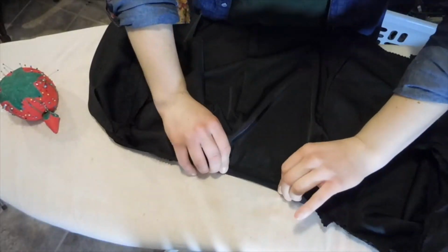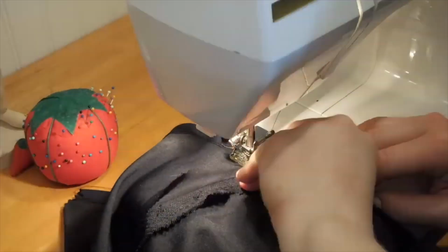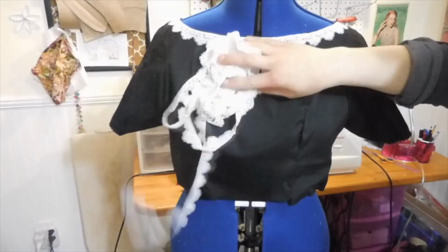Lace trim. Honestly, I felt like I was in a Jane Eyre novel when I was going through and looking at all the lace, thinking I was Elizabeth Bennet getting ready for the ball. Oh yeah, nothing's more fun than taking a hot steaming iron to a very tiny hem, but ironing something before you stitch it down, it actually helps. I really had fun with this detail.